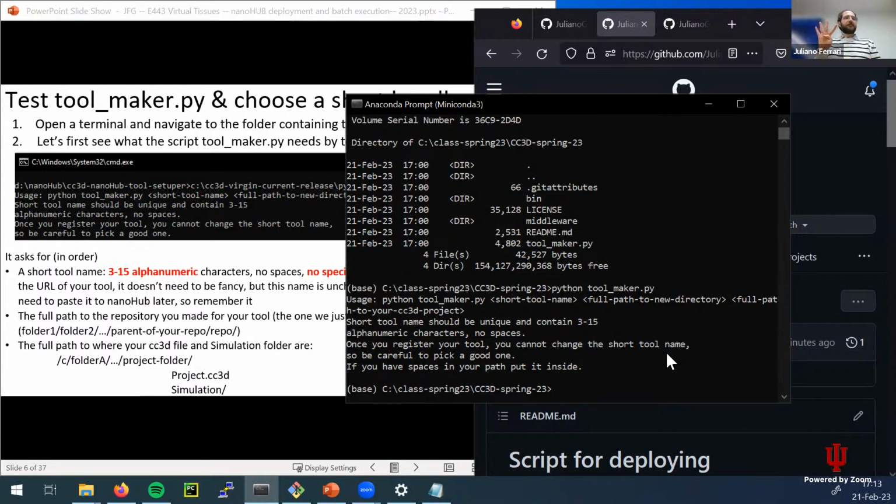It expects 4 arguments in order: the shard tool name, the full path to this repository, and the full path to the CC3D project you are trying to put on nanoHUB.